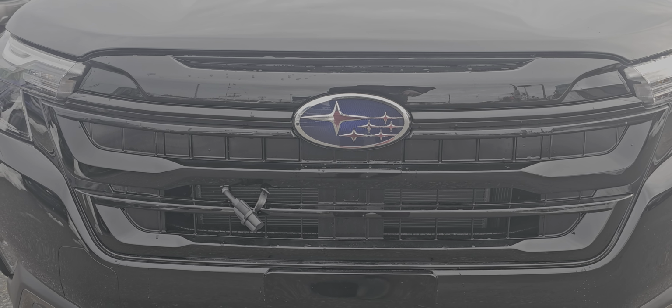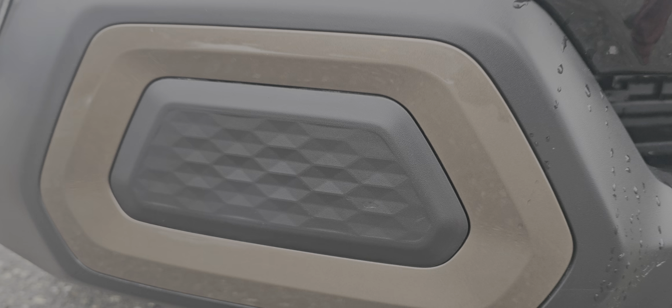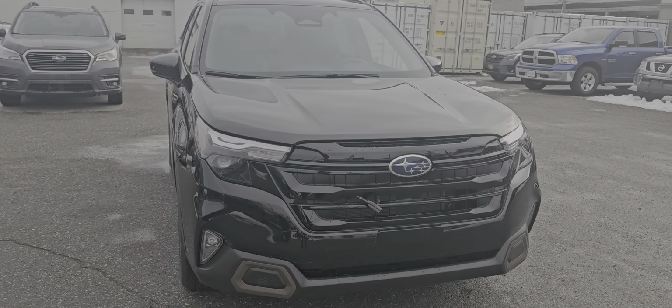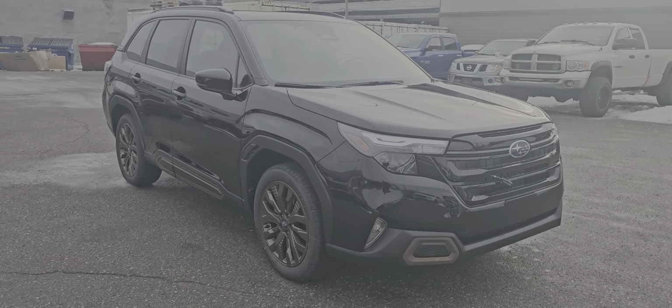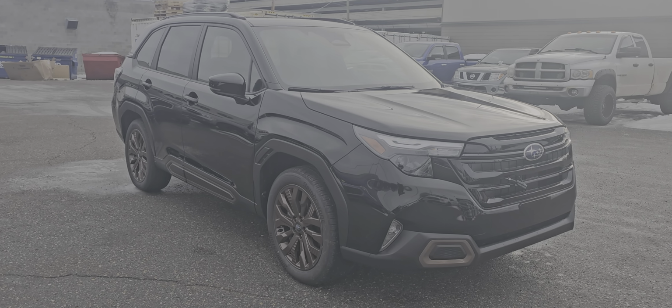Front of the Forester Sport, gloss black hexagonal shaped grille. You're going to notice a lot of hexagonal design language in the Forester. Even inside that hexagon, we have more hexagonal texture. And that just seems to be the shape that they're going with. New fog lights, updated headlights. There's still LEDs and steering responsive, very, very bright. I'll show you that as we do that exterior walk around at the end of the video that I always do of what the headlights and fog lights look like.